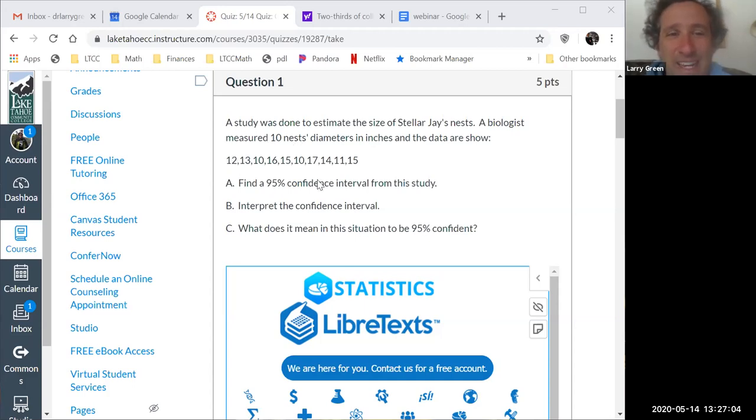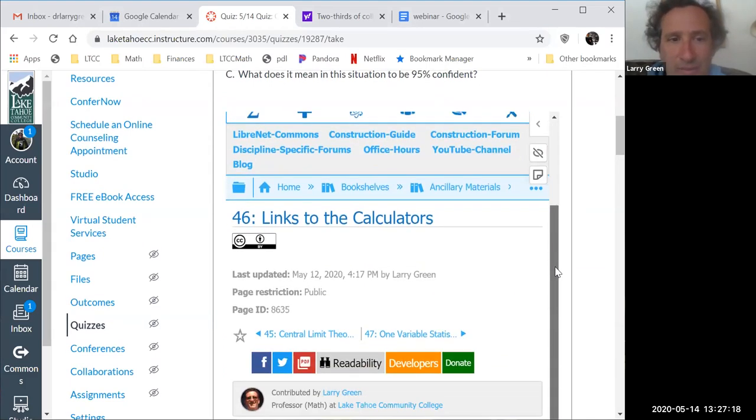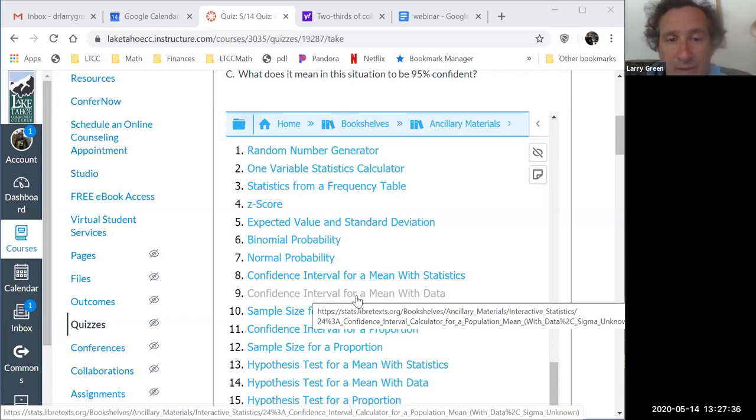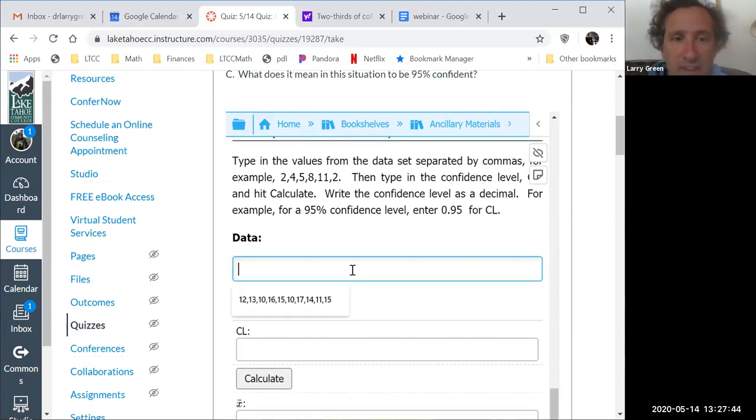So we need to find a 95% confidence interval for the study. And I think the easiest way is to literally copy this list so you don't have to type it again. And let's go into the calculator. What number calculator should I be using here? Yeah, so this is number 9. We have data, and we want a confidence interval for a mean. So I click on number 9. And I can just paste in the data. You don't have to type it all out. That's the good thing about doing it on a computer, copy and paste works really well. Any questions on what I did so far?